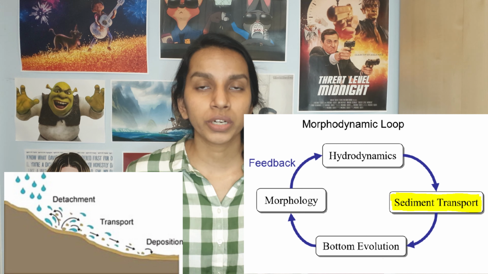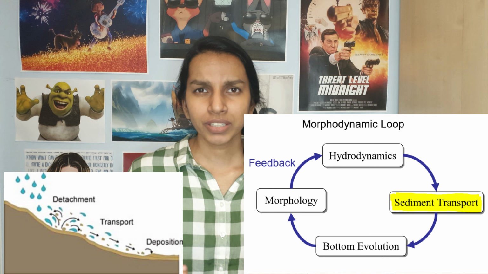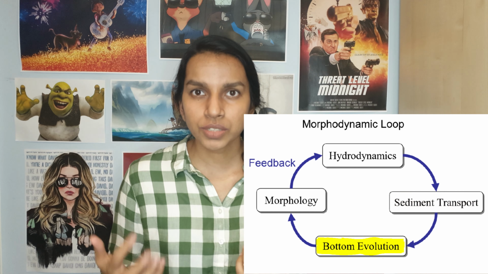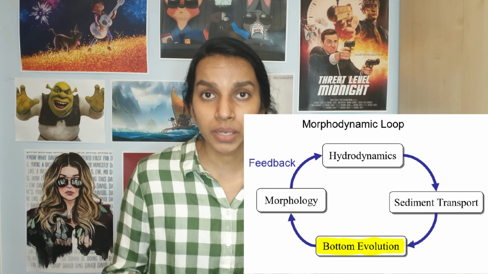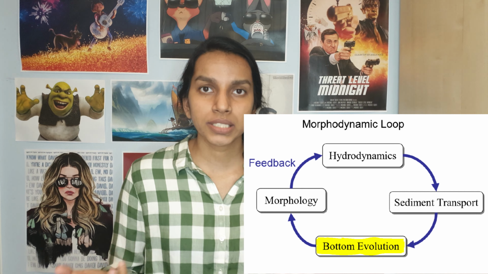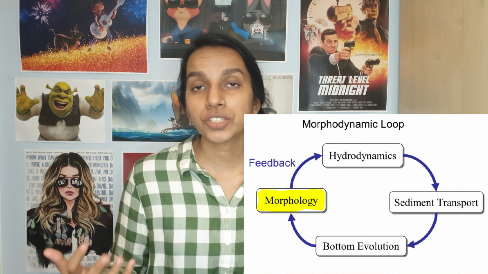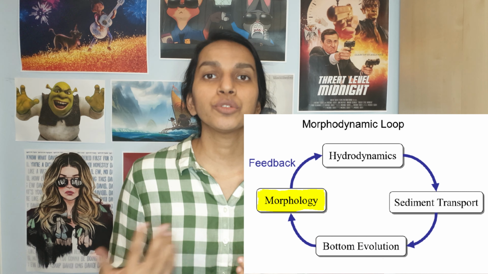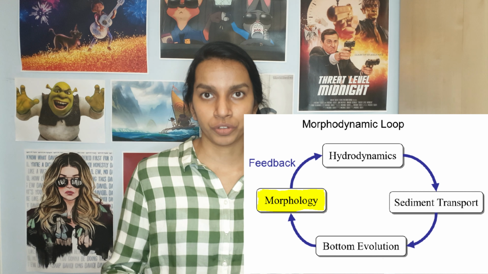So, greater the flow, greater will be the sediment transport rate. Now, even intuitively it is true, right? Now, this variation changes the seabed by erosion or deposition of sediment, which is basically the bottom evolution. The changed bed now induces a different flow field, and this is where morphology comes into play. Now that we know the seabed changes its shape due to erosion or deposition, let's talk about how it happens.